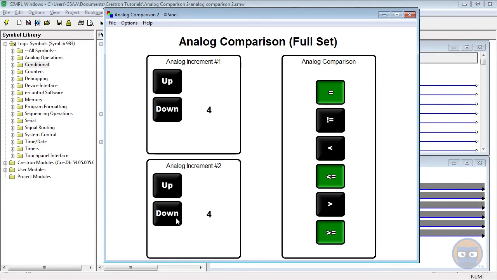Now all of these outputs are expected until the output of the second analog increment goes negative. The values are different, so we expect the not equal sign to go high, but what we don't expect is that value 1 is considered less than value 2. So why would a negative number be considered greater than a small positive number? It has to do with the way that signed integers are represented. An unsigned integer can take on any of the values from 0 to 65535. On the other hand, a signed integer uses positive numbers to represent negative numbers.